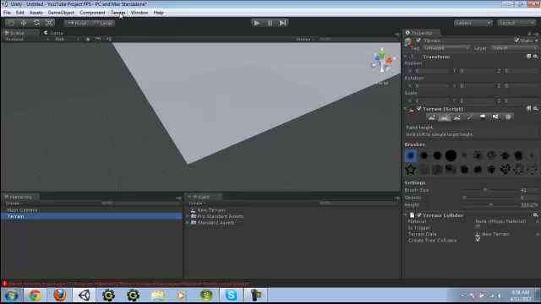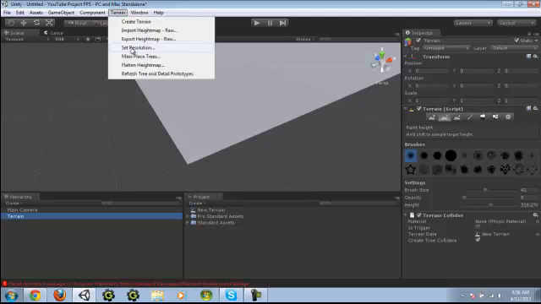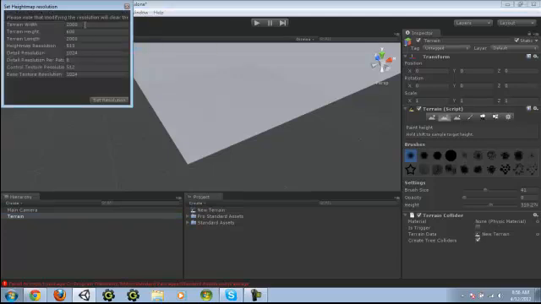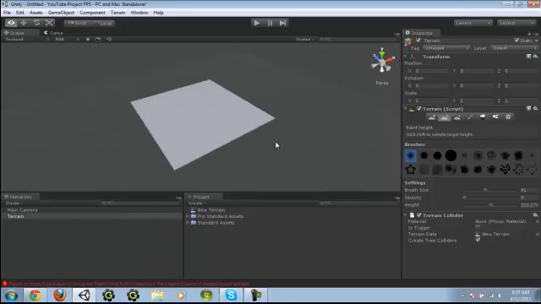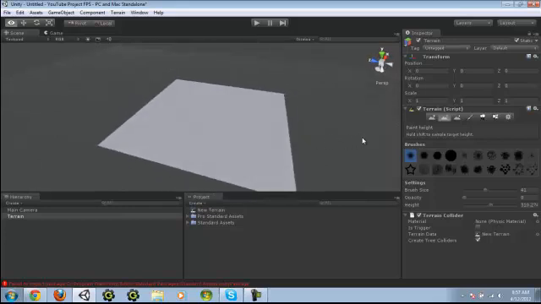So go to Terrain, Set Resolution, and set the width and the length and the height if you want. I'm gonna do it like 200 and 200. Set Resolution. Yeah, that should be enough for my game.